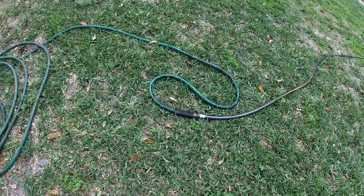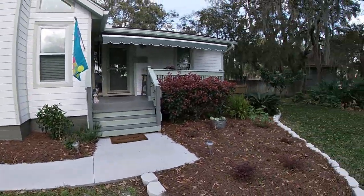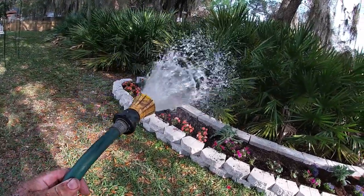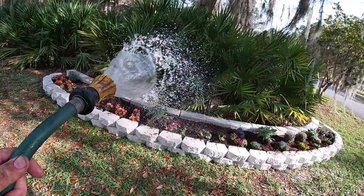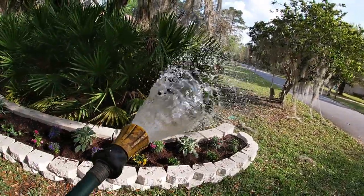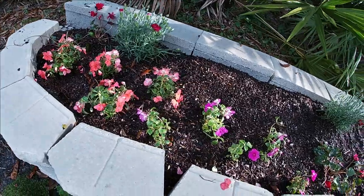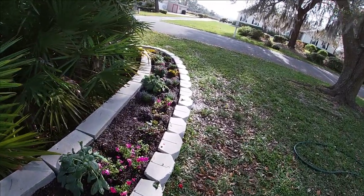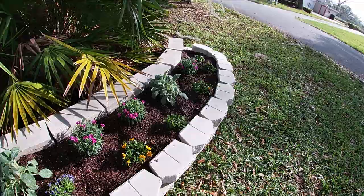Well, luckily I'm the kind of person that keeps extra hose laying around because there's not any water faucets on the right side of the house over here. All right, got them nice and soaked. So hopefully everything here will grow. If not, then I have wasted a lot of money, but I think it will.